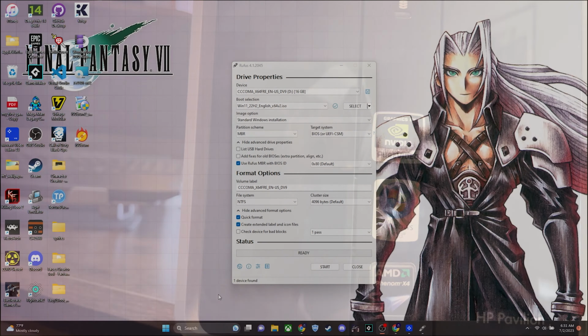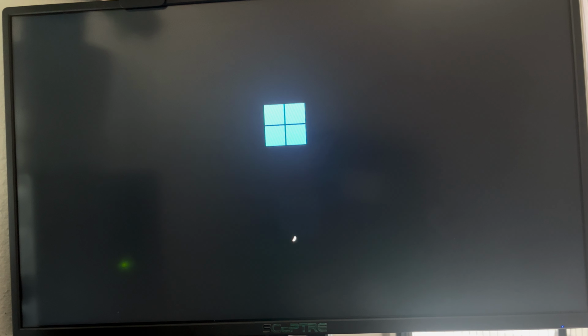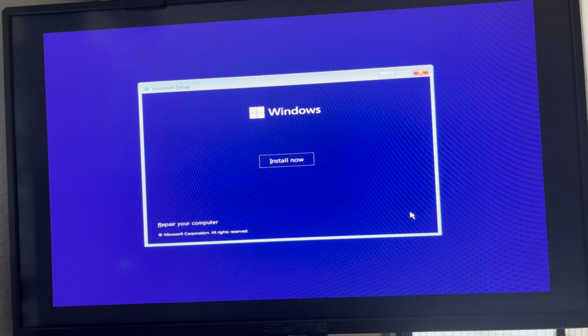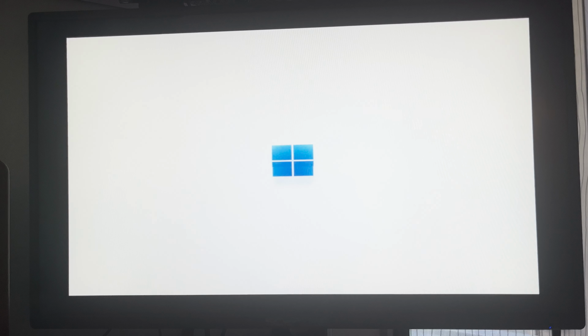So after I downloaded Windows 11, I used Rufus to make a bootable USB. I had to make sure I selected the correct partition scheme or else I would get this error. I booted off the USB and it looks like Windows 11 is loading up. Nice. I went through all the steps and I was feeling very positive about this until I saw this. Oof, that was pretty slow.